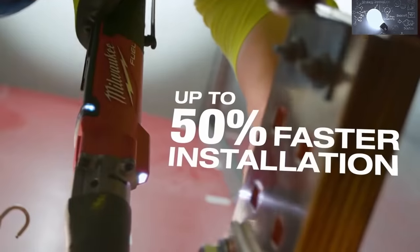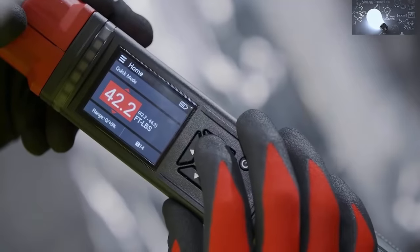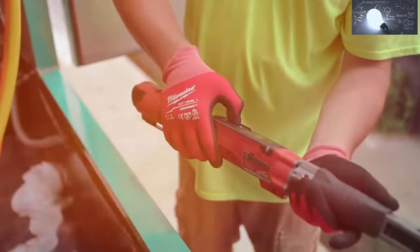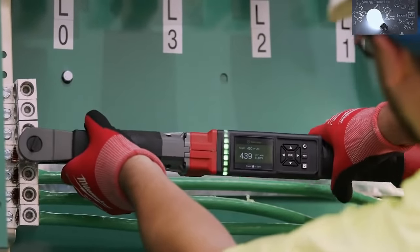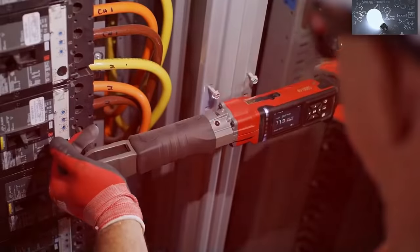How it's designed and how it's set up makes it very easy to use. You set your values underneath your torque settings. With the Milwaukee Digital Torque Wrench, I'm 100% confident that we're torquing it to what it needs to be per spec. You get to run your torque up a little closer instead of having to hand crank everything. And then you get to digitally watch the final torque value. You get an accurate measurement every time you torque.